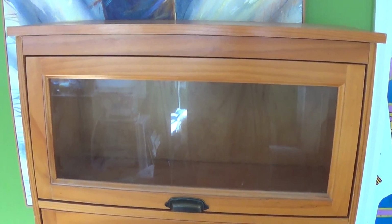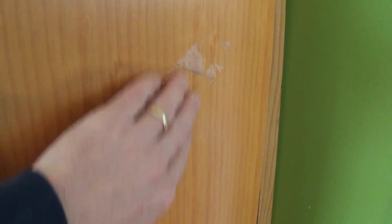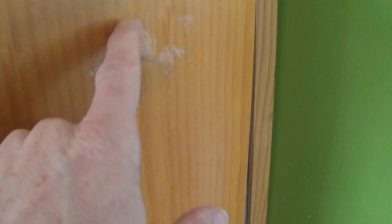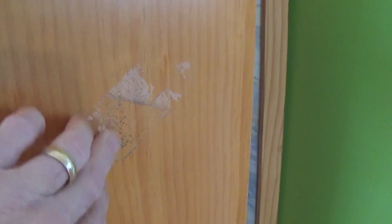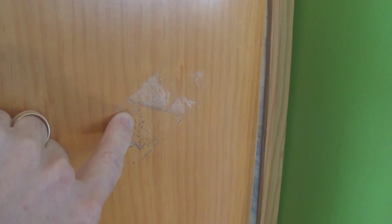But I do have a little issue that I would like to resolve. And it's just here on the side of the bookcase right here. At one time it looks like they had put some duct tape and there's some residual glue in a couple of spots right here and right here, and I'm hoping to get that removed.